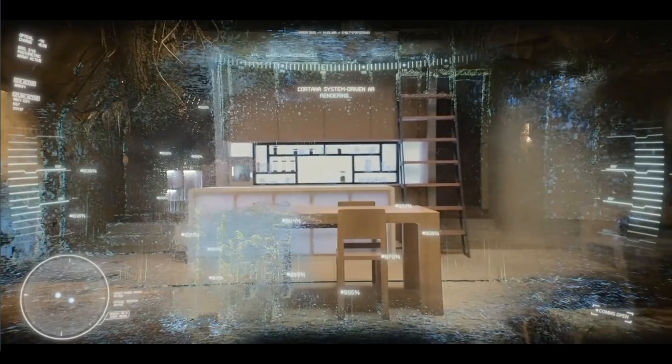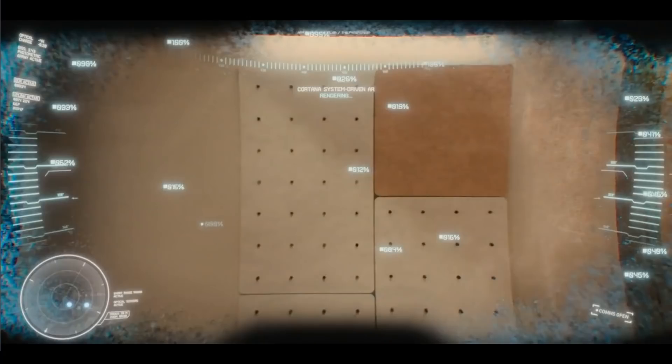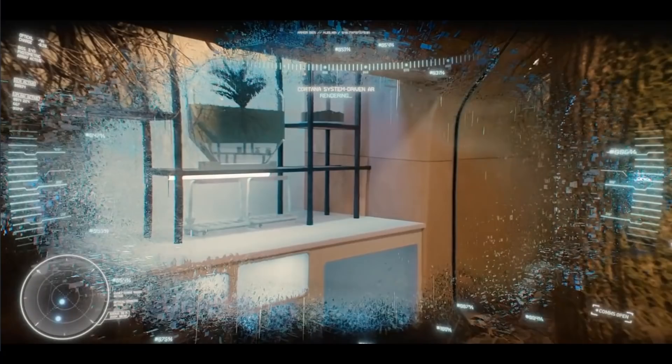Next we see Cortana create an augmented reality overlay that is very much a lore mechanic. Various visor systems in Halo 4 and Halo 5 have been said to contain some degree of overlay information and AR-generated perception-mediating effects, including adding context to surroundings as well as omitting certain things to keep the Spartan focused. This was initially one of my prevalent theories behind why Chief kept removing his helmet in the early episodes — his visor systems could very well be affecting his perceptions, and as such he couldn't trust that his helmet wasn't being controlled by ONI via an uplink.